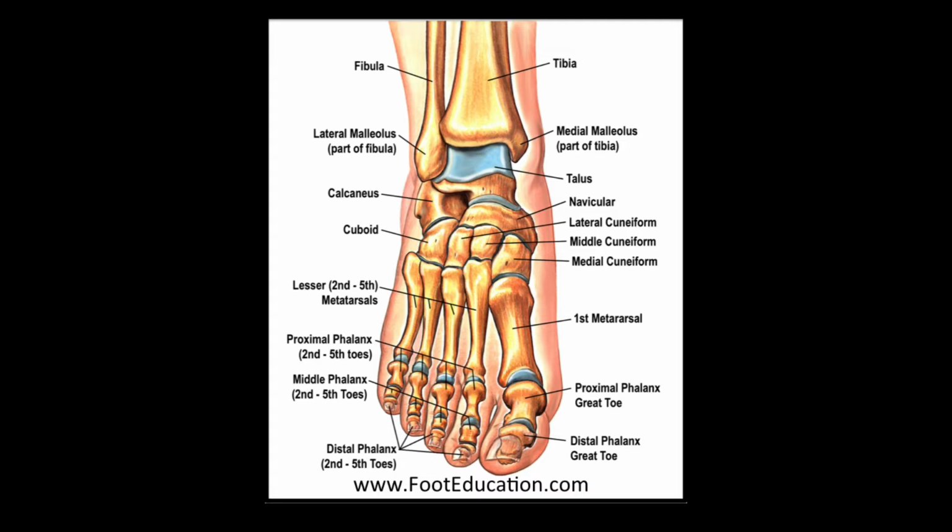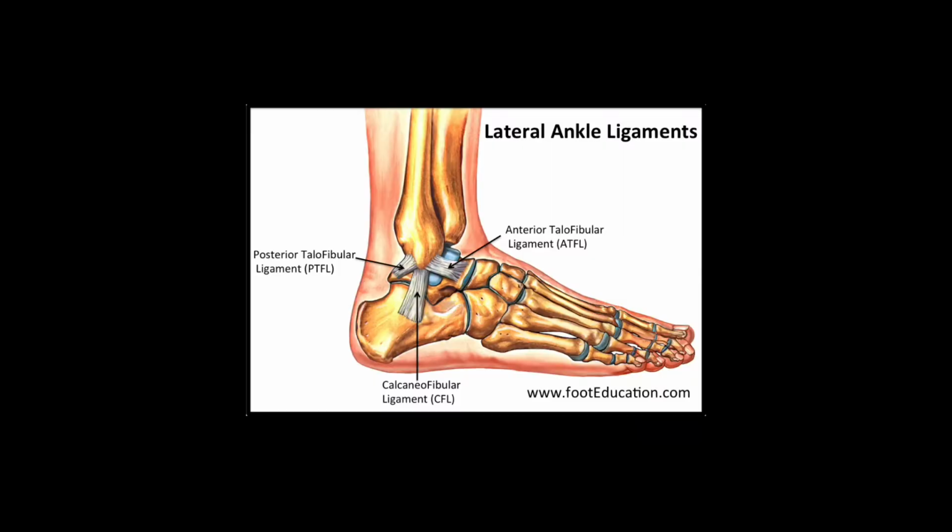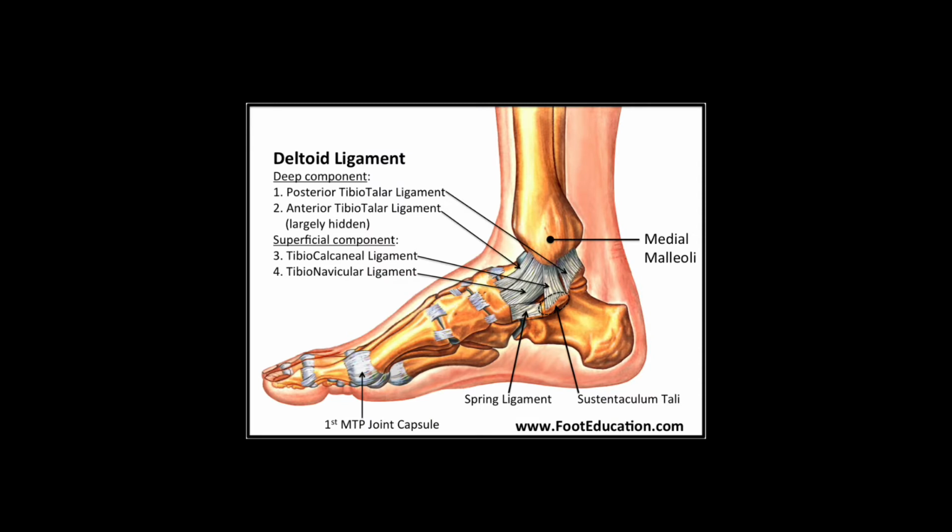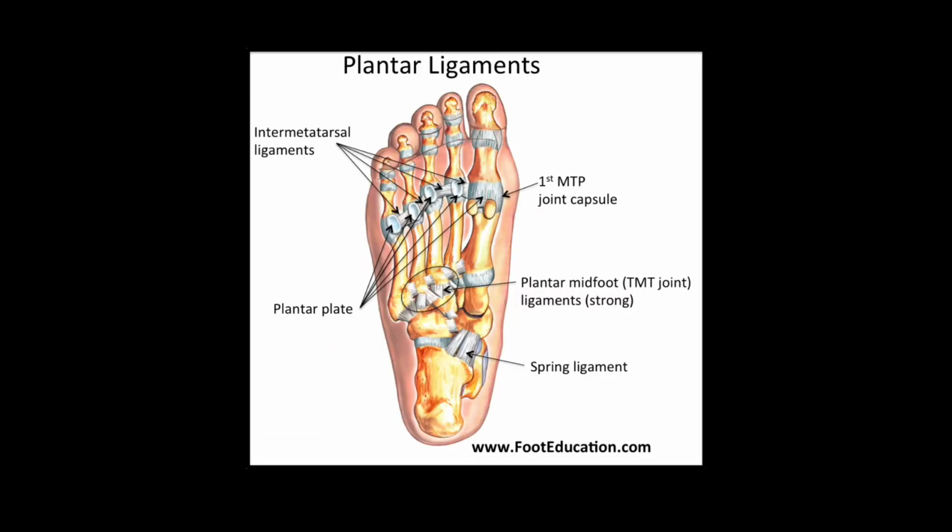You also have the tibia in your ankle joint that takes about 85% of the weight, and your fibula, which is the smaller bone in the ankle joint. Now that you know some of the bones, let's take a look at some of the ligaments in your feet. In these diagrams, you can see there are many ligaments in your feet. The most important ligament is your plantar fascia. It connects your heel to your toes.